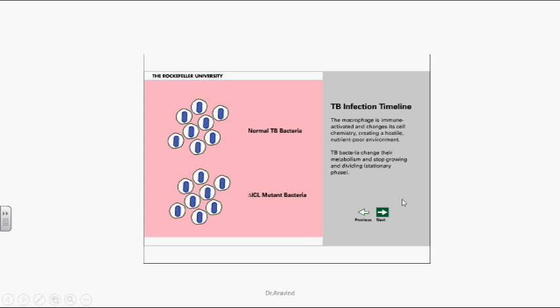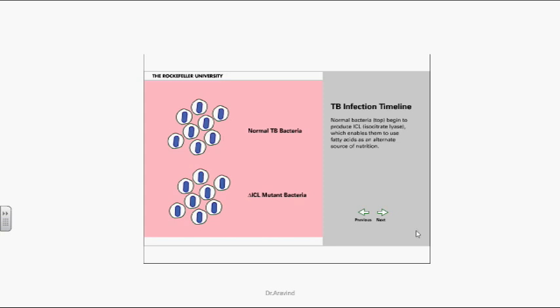This is because the macrophages in which the bacteria are dwelling are activated by immune effector molecules, including cytokines such as interferon gamma. Activation of the macrophage creates a more hostile and nutrient-poor environment, which is not compatible with bacterial replication. However, wild-type tubercle bacilli are able to survive in this environment indefinitely, even for the lifetime of the host.